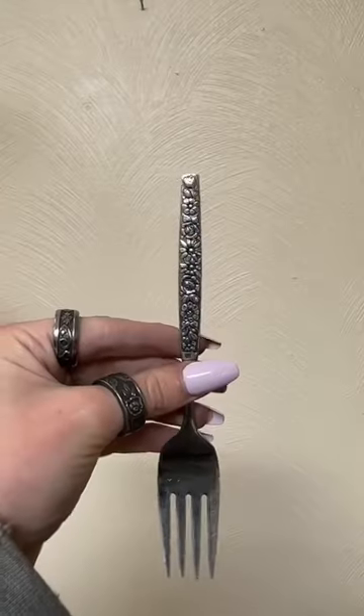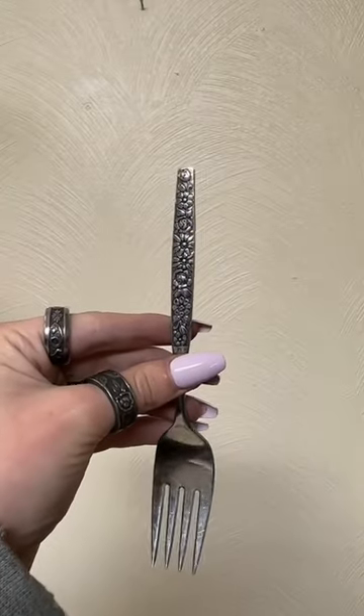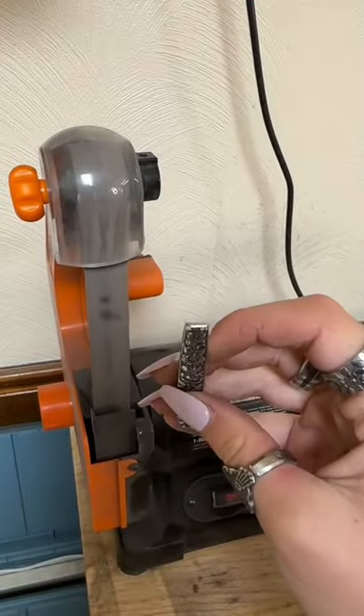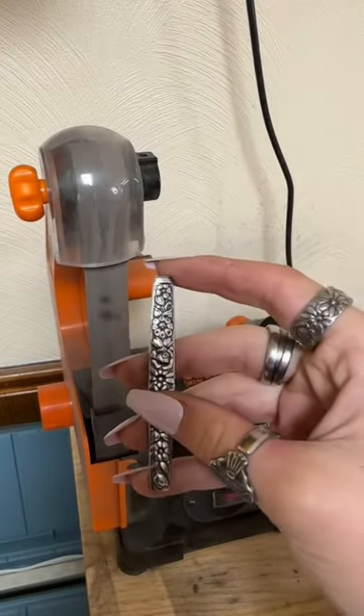Let's make this ring together. Today we're going to make this into a daisy chain ring, size 11. I went ahead and measured off camera, so now it's time to cut. The first thing we need to do is sand this sharp edge down, because it could be dangerous to wear it as a ring.